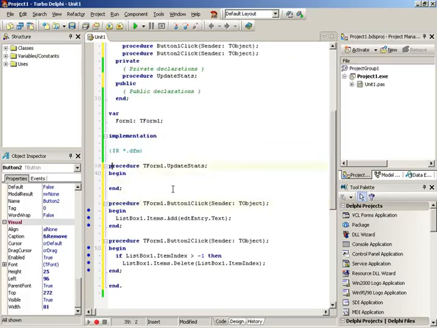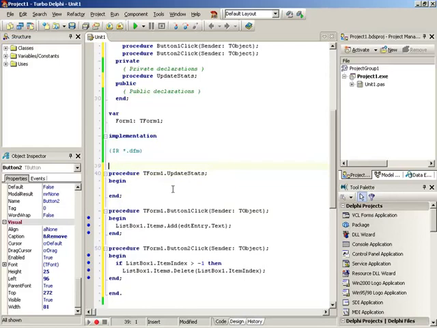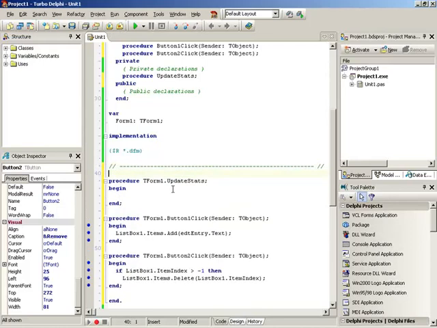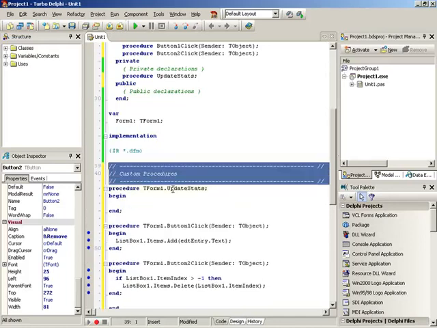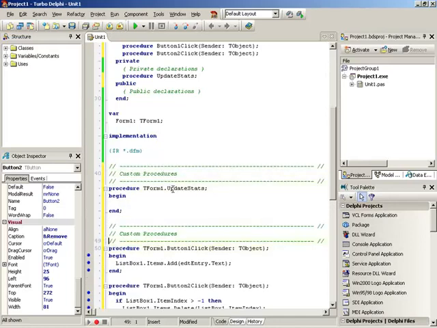Just because I'm going to do this later in the MP3 player, I'm actually going to block down some comments, because this is how I'm going to divide things up in a minute. We'll say that these are our custom procedures, and that everything down here are form procedures. These are form events. Yeah.